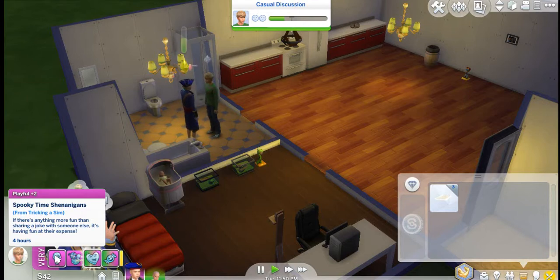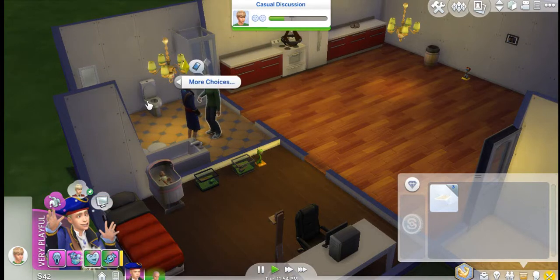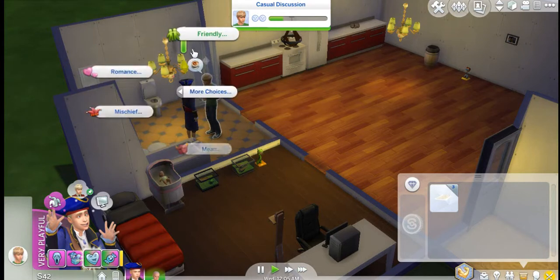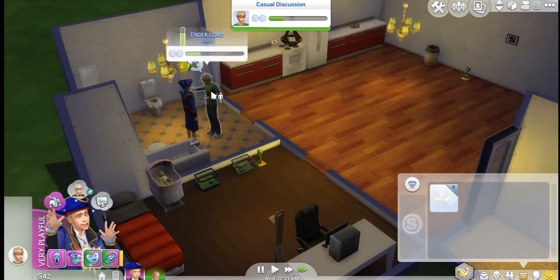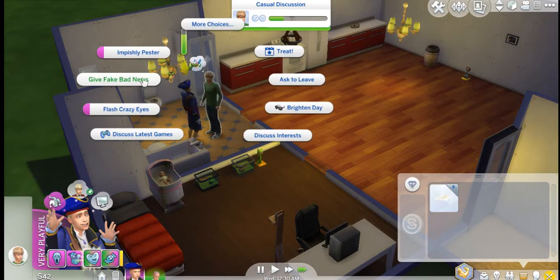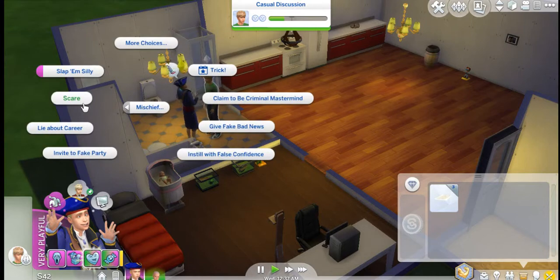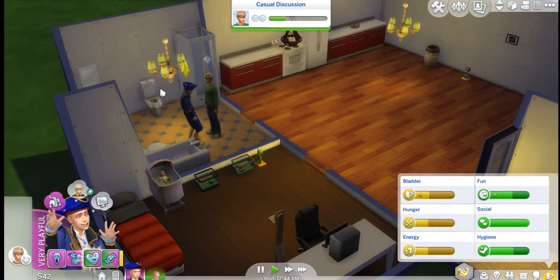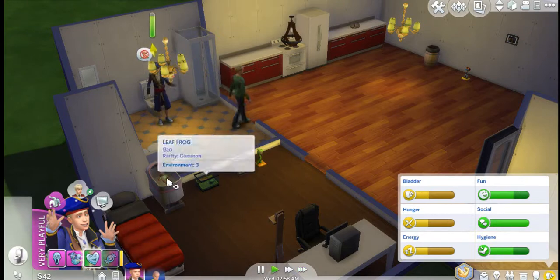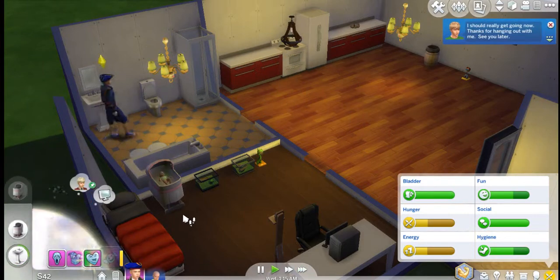Spooky time shenanigans from tricking us in. Embarrassed. I don't know what I did, but stop him sitting. Flash, more choices. Ooh, trick with hand buzzers. Tell a joke about engineers. Discuss interests. Let me scare. He's good. Let me go to the bathroom. Oh no. Change. Feed. Done. Come on. Bye.